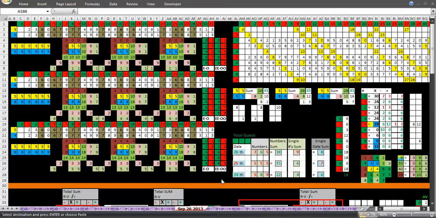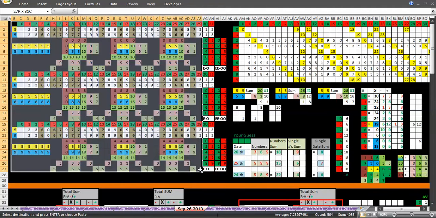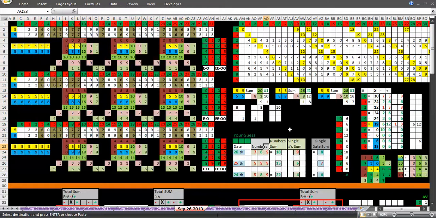This is to show the positive and the negative workings of the numbers with this deal. We had 555 on the 25th evening, 589 on the 24th. That's where all this comes from here. You can see the 5, 5, 5, 5, 8, 9, 5 and 9, 5 and 8, 5 and 5.